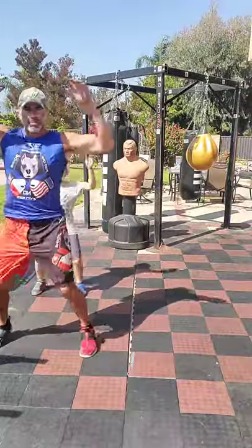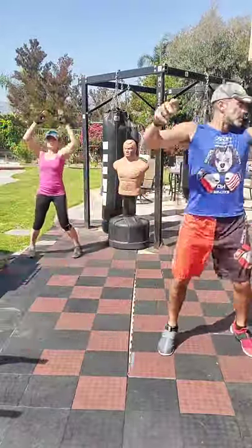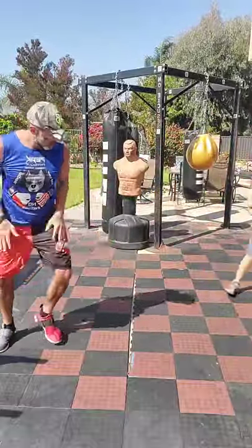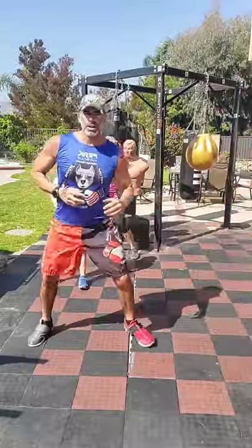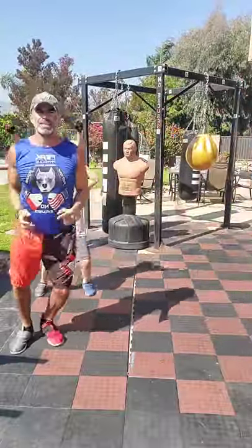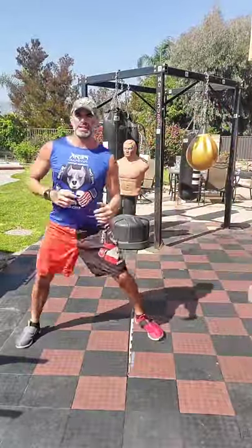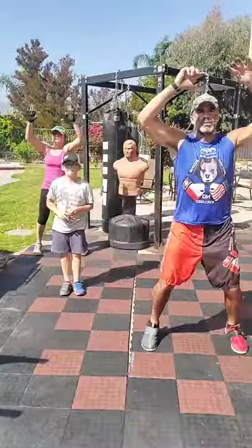Two jacks. Picking up the pace now. Just because it's jumping jacks doesn't mean this should be easy. You should be pushing it. Lift your feet. Glide across. These are fast pace. These jumping jacks, as simple of an exercise as it is, as simple as a shuffle is, this should be jacking your heart rate up.